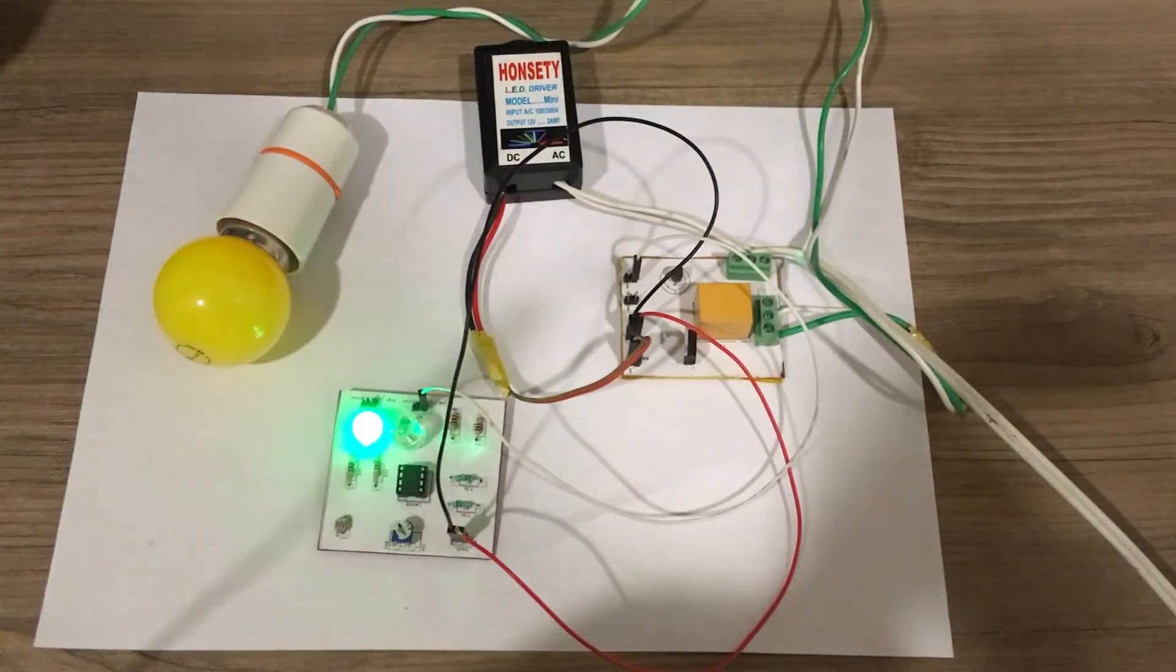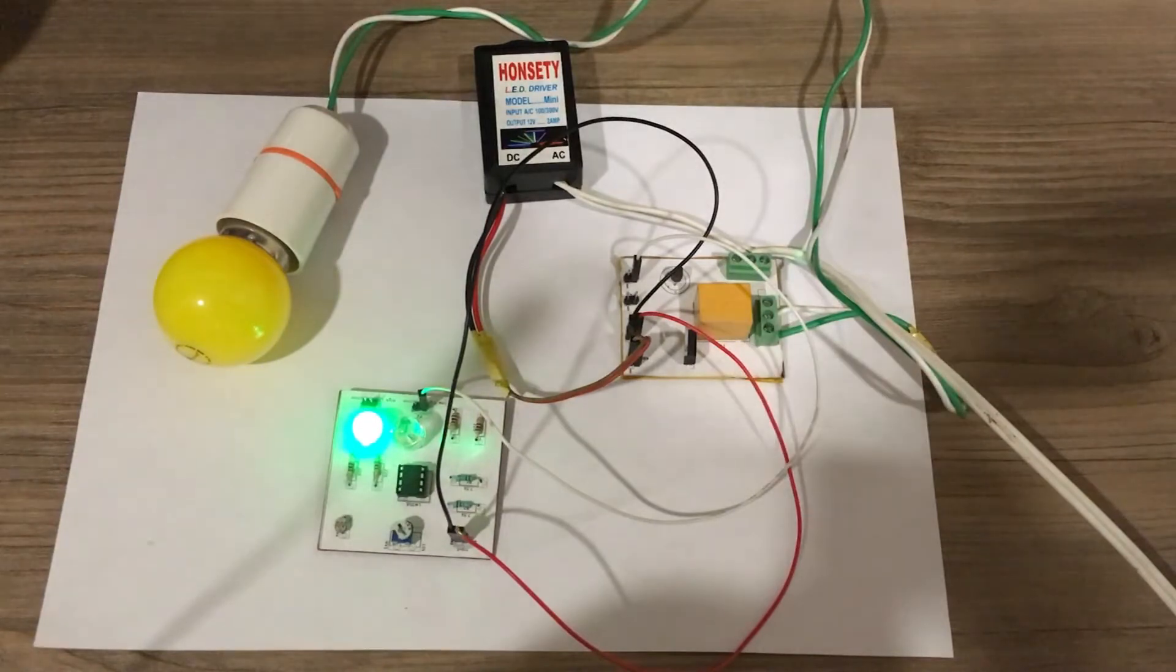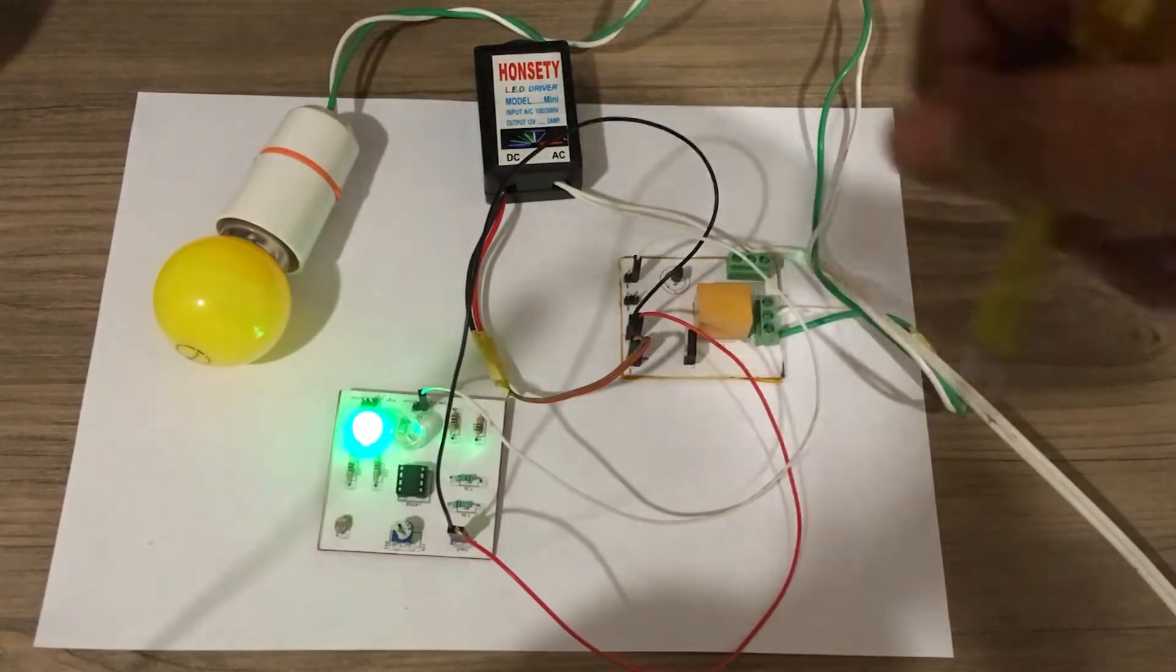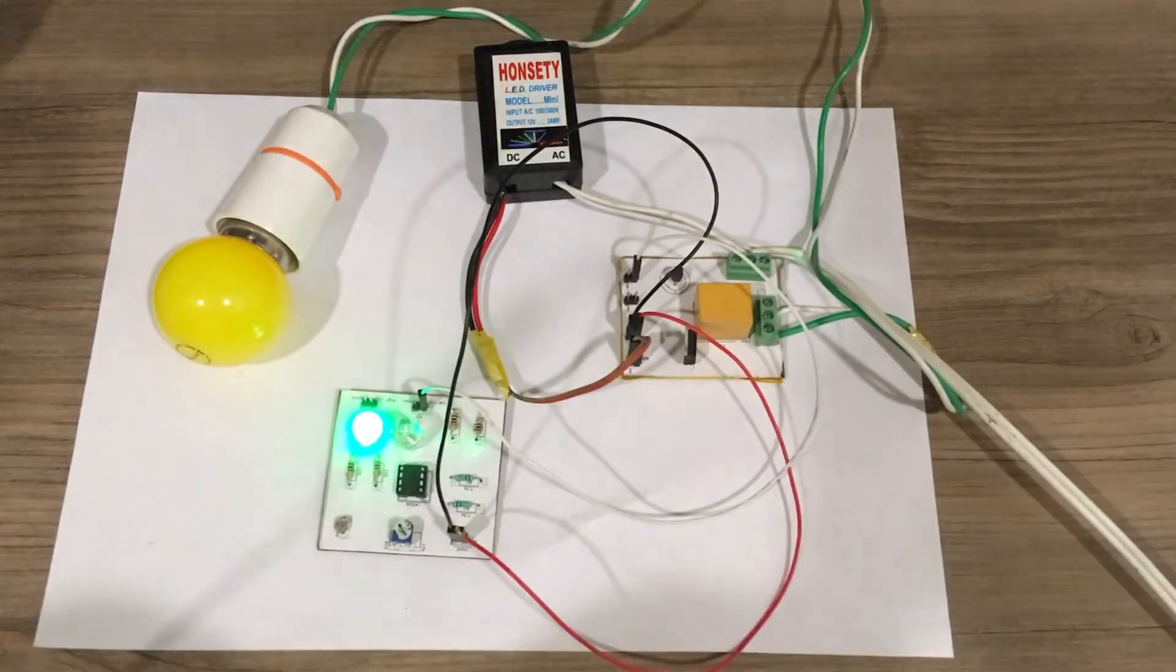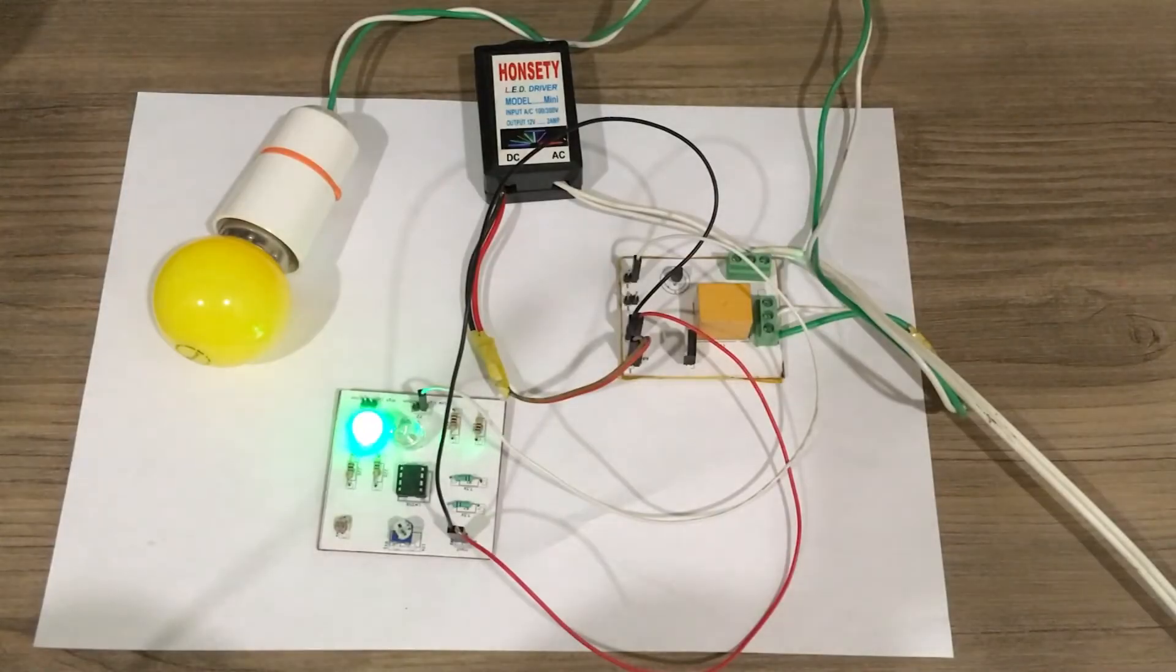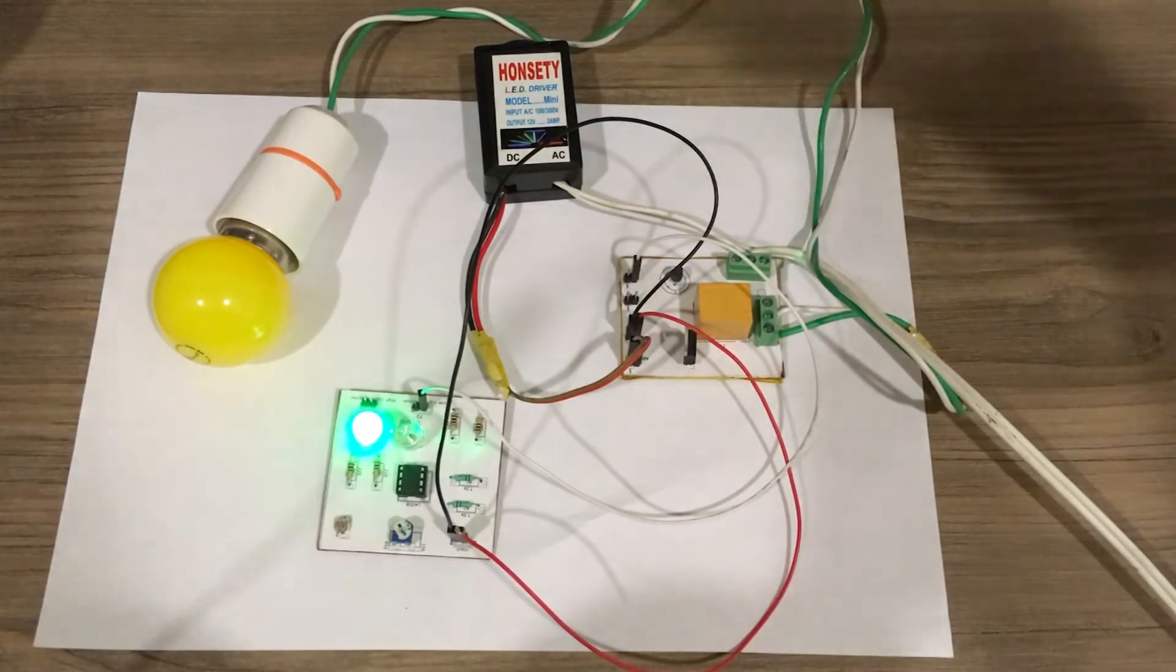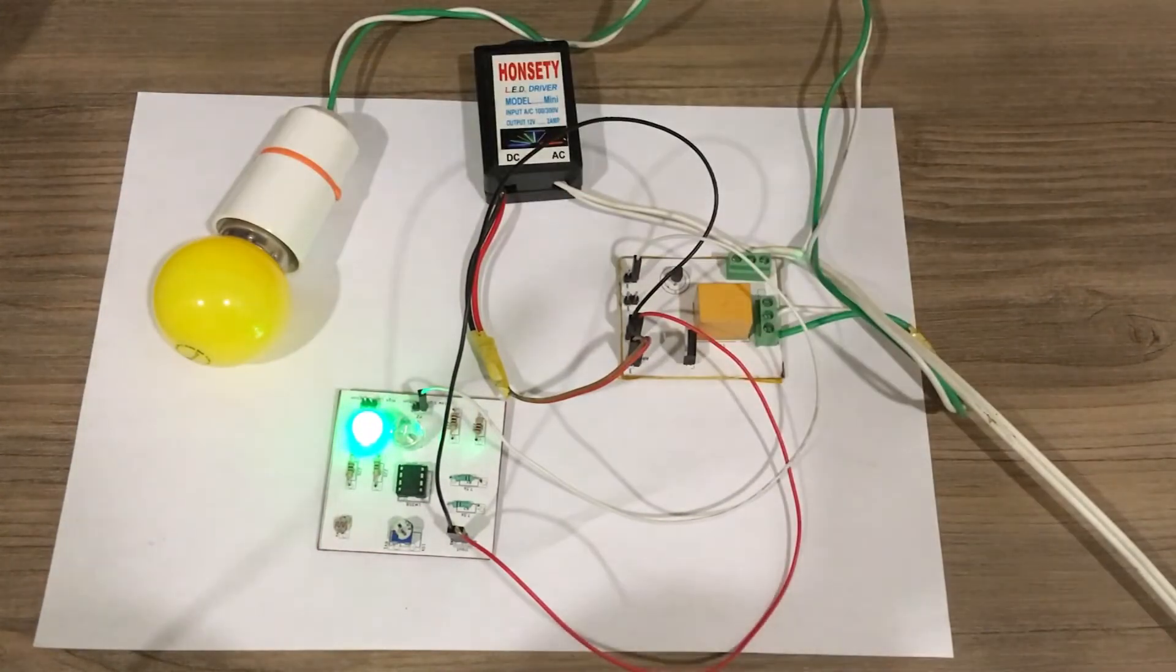Now if I switch off my room's light and create darkness over here, that would again trigger a low light scenario giving us a logic high output on the sensor. So let's do that. So you see because it's dark and it's below the new threshold also, the light intensity in the room right now is below the new threshold also. And I got a high on the output and the trigger, the relay triggered the lights again. So if I switch off my lights again, again the light is below the threshold and the LED bulb switches off.